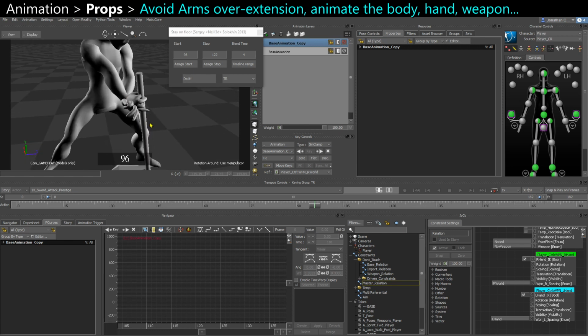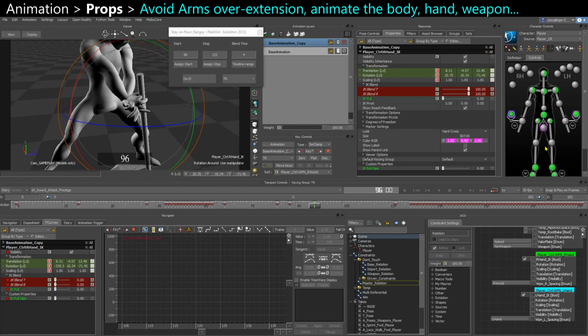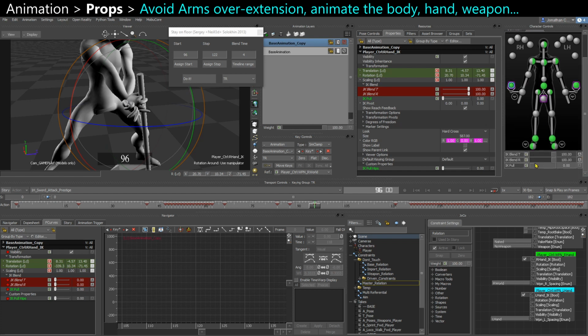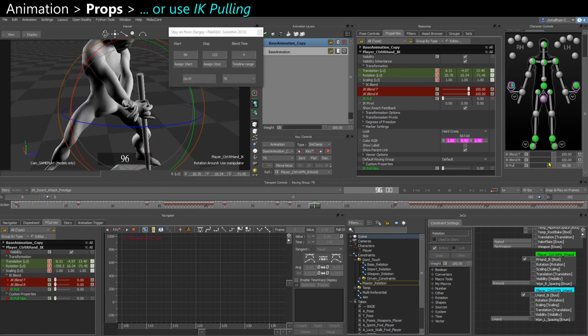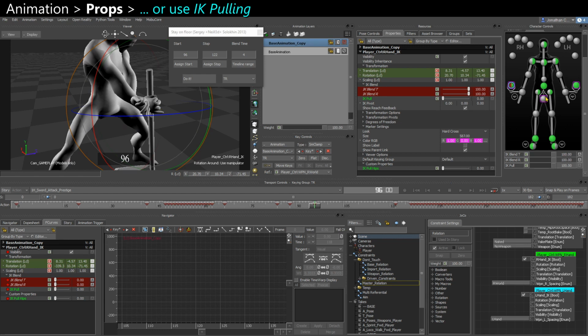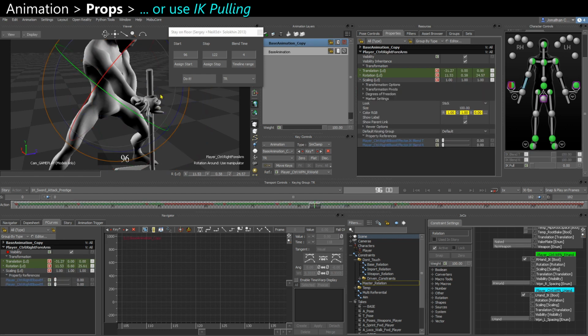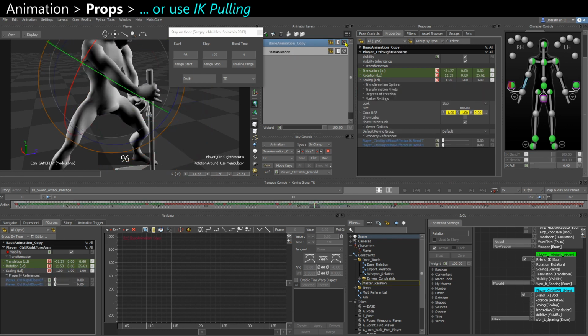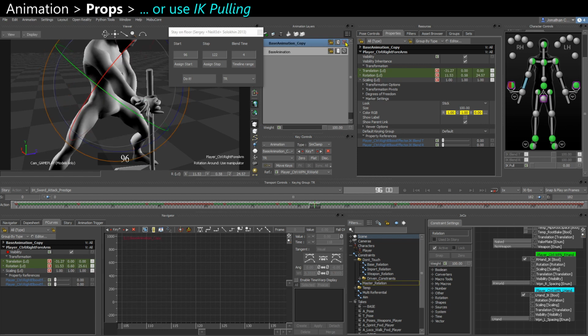not vice versa. So I can also use the IK pulley to force the whole body with full body IK to reach the handle by respecting the angle of the forearm that comes from the original layer. So I have the exact same arm pose, and then I can always increase that angle.